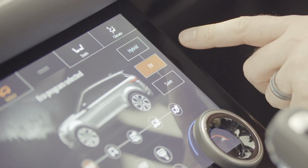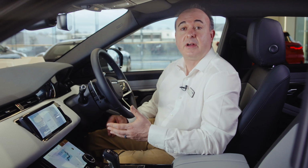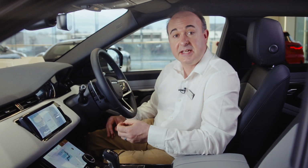And EV mode, which switches the car to use purely electric power, although the engine will restart if the charge is too low or greater acceleration or speed is required. It will also revert to petrol power if the mud ruts, sand mode or wade sensing is activated, or if the automatic transmission is set in sport mode. In save mode, the car is able to recover up to 10% of the battery power from kinetic energy recovery when slowing down.